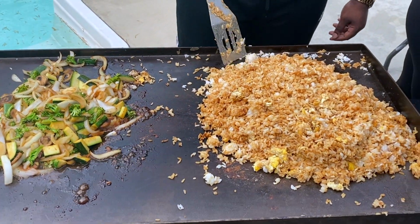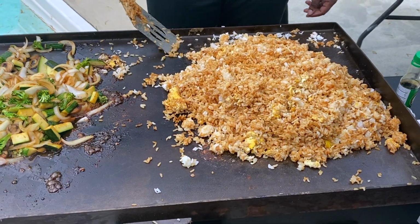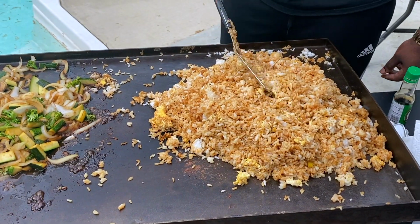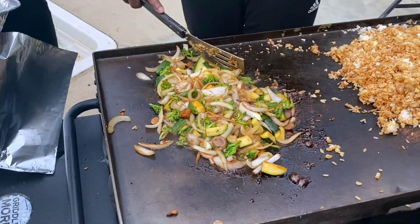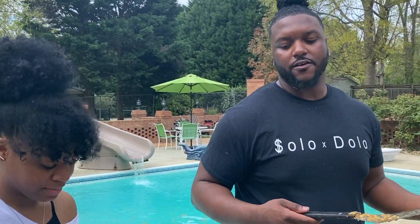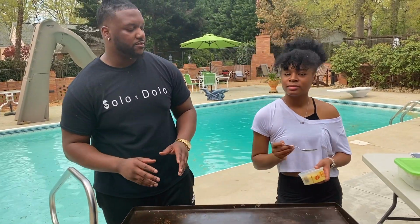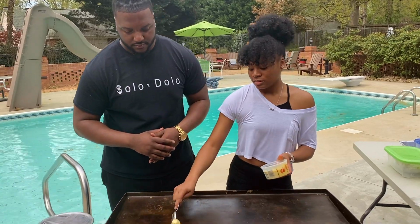Take a look, guys. Look at this. You know, just keep mixing. Just keep mixing this rice. Check it out. This right here is ready, and we're gonna move on to the next step. What'd you think? All right, guys, that's cooked. Now it's on to the meat. And like you seen beforehand, garlic butter.